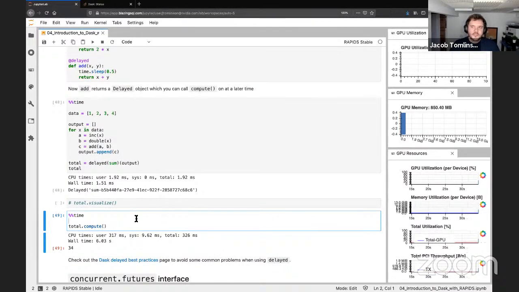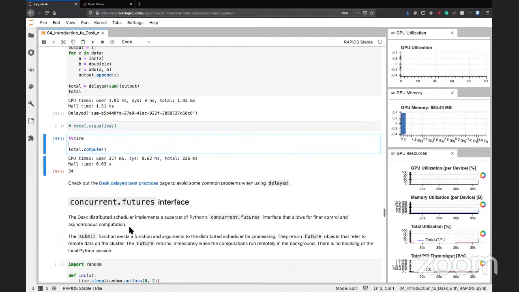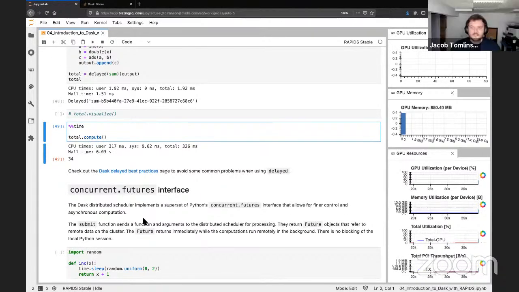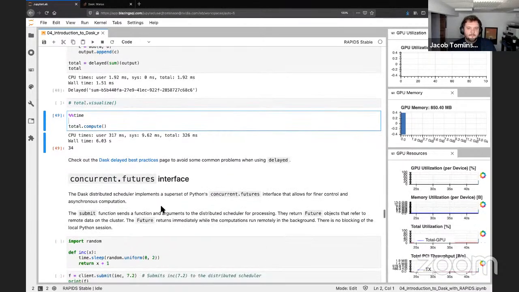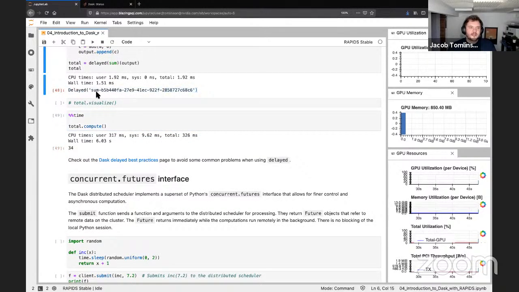Now, Dask also has this idea of futures. This is built on top of Python's own internal concurrent futures. And these futures are representations of the output. So we have a future here, a future ID of this sum, this long ID here. But it can use that to track all the individual pieces of the graph. It can use it to avoid duplication. And it also can use that to move memory around between different machines. So Dask can know, oh, I can start working on this over on this machine, and I can work on this part of the graph over on this machine.